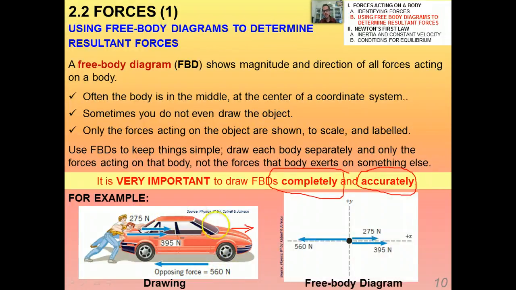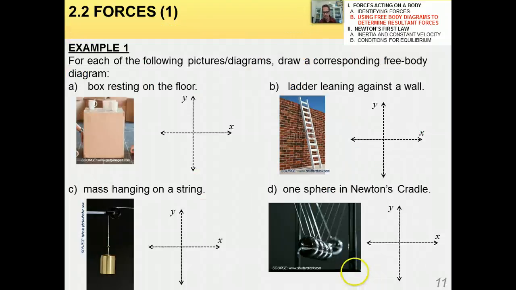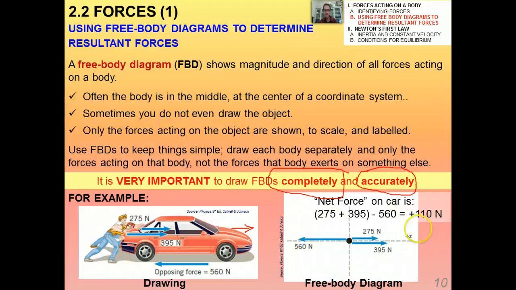It turns out that when you draw a free body diagram, this becomes immediately apparent, and you draw your vectors to scale. So here's your resistive force, your frictional force, right here going to the left. Your two forces are going to the right in this direction. Notice how the car is not drawn. It's just a dot at the center of a coordinate system. The net force on the car is 110 newtons positively. So therefore, the car moves to the right. It actually accelerates to the right. If we knew its mass, we could figure out the acceleration from Newton's second law, F equals ma. So see the difference between a drawing and a free body diagram.